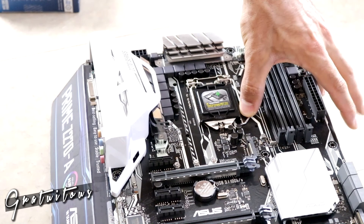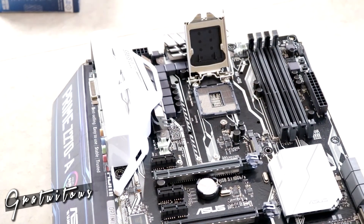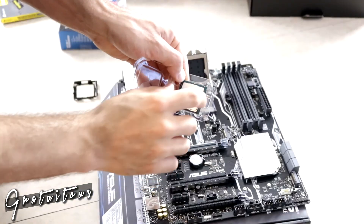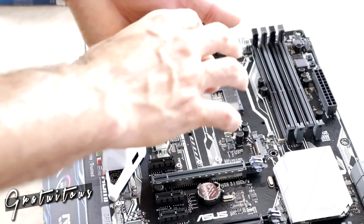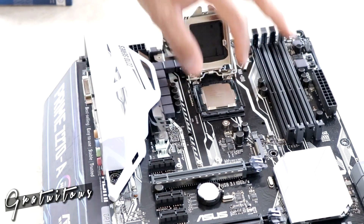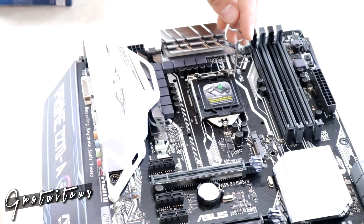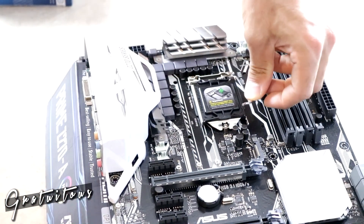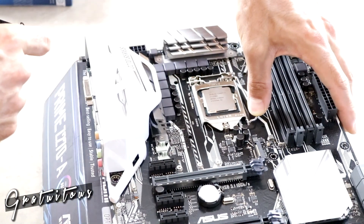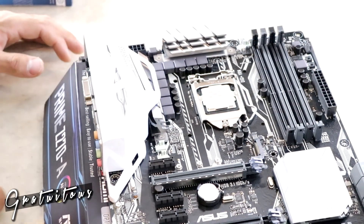You align the triangle and then push down and out — the arm comes up so you can see your CPU socket. They give you edges for your finger and thumb. Drop it in, give it a little wiggle to make sure it's seated. Push the arm down, it pops the plastic cap off automatically, then swing it over and lock it. CPU is now installed.